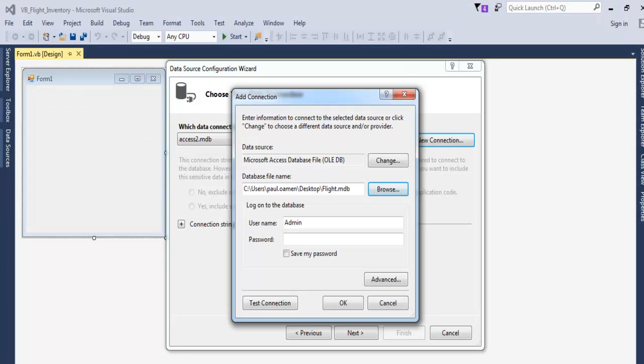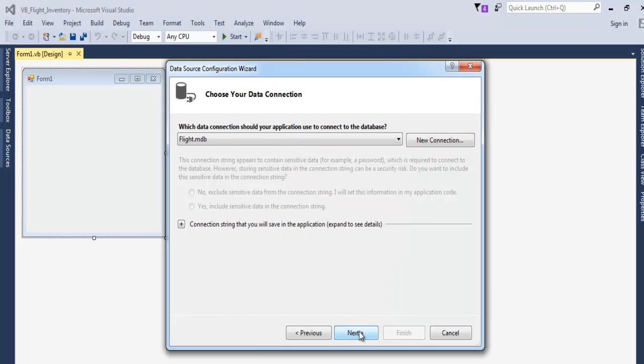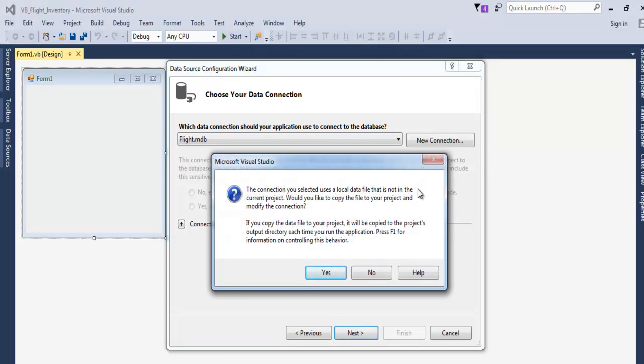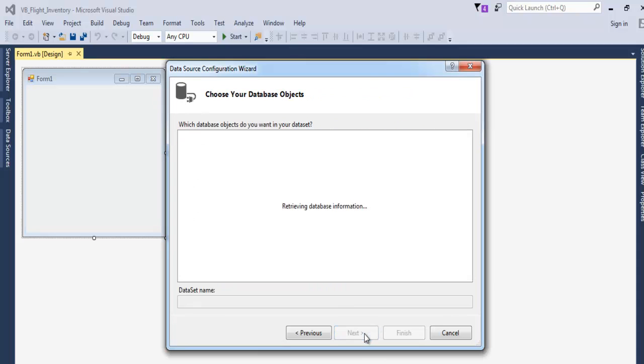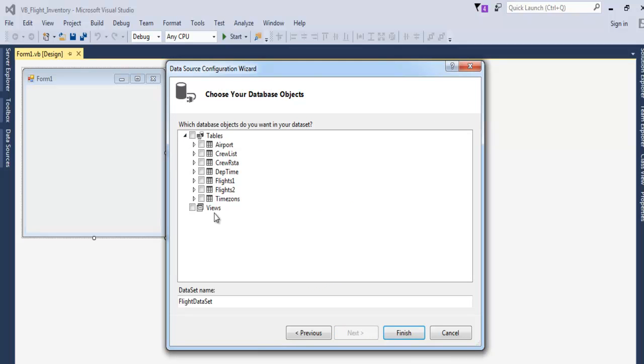Select and click on OK, and you can always test it to be sure that your connection is working as expected. That's fine. Okay, I got rid of the username and no password required. Click on OK, and there we go. Click on next. That's the database here. Let's click on next, and this is just to confirm that you intend to save the database file into the project file. Click on yes and click on next. That is your table right there. Those are the tables I intend to use. In total I have 7 of those, I believe.